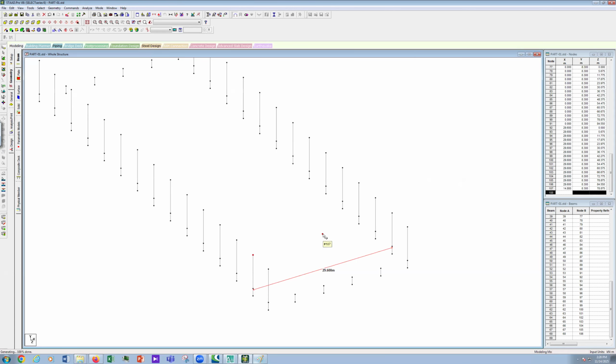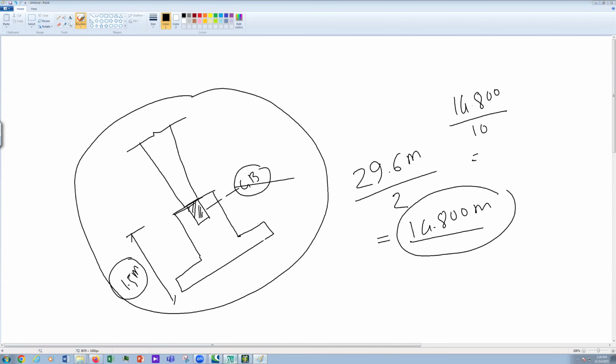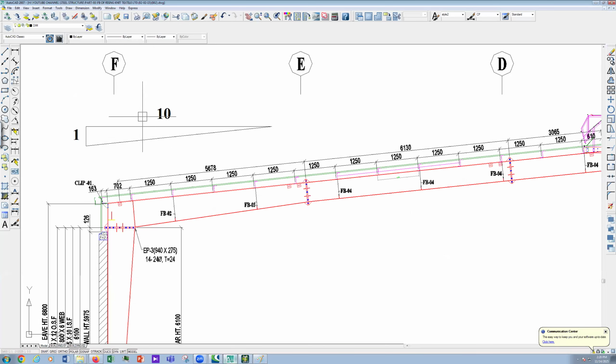So what will the ridge height be? Let's calculate. We divide 14.800 by 10. Why 10? Because the slope is 1:10, so you have to divide by 10.